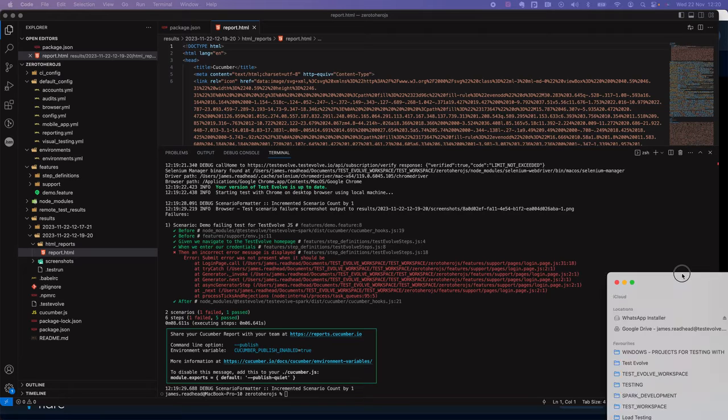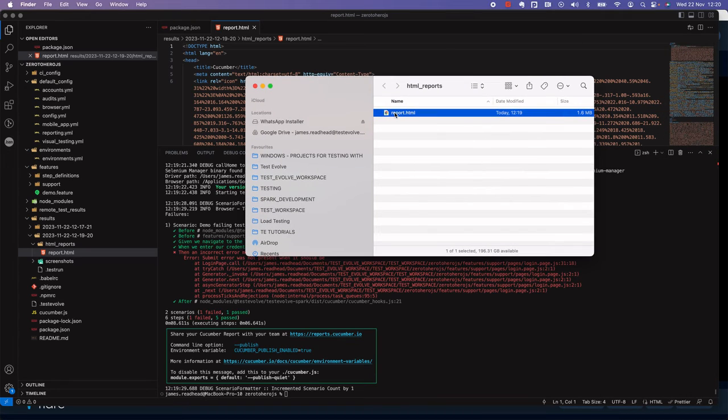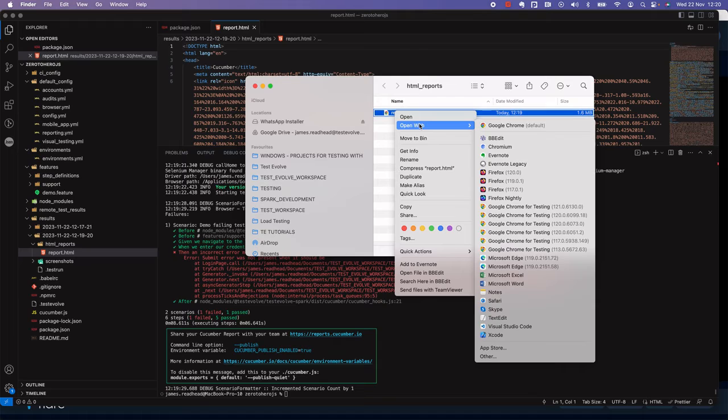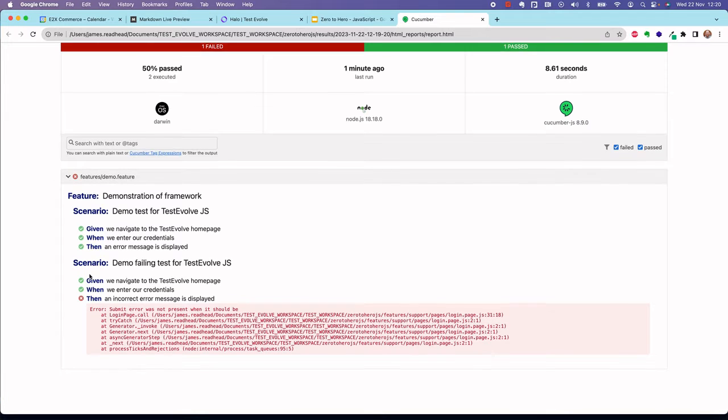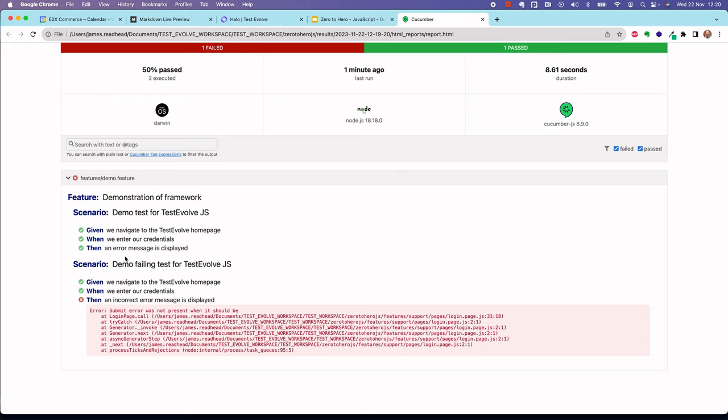There we go. Let's do it like this instead. So open with. There we go. So I can look at the first report. So that's an included report within the framework. I have one passed, one failed test. I can expand upon that just to see exactly where that has failed.